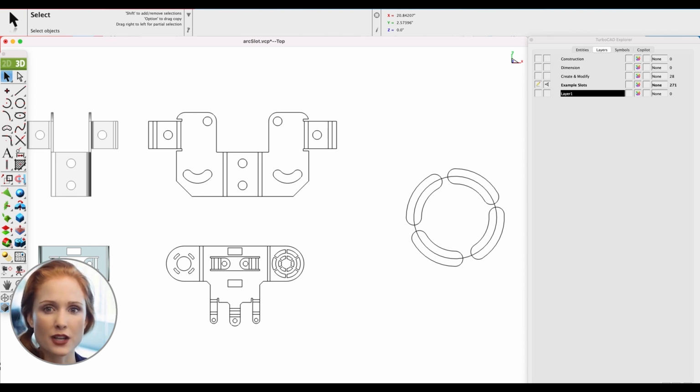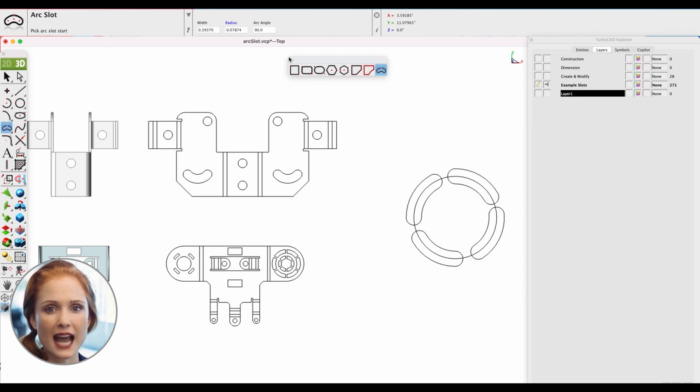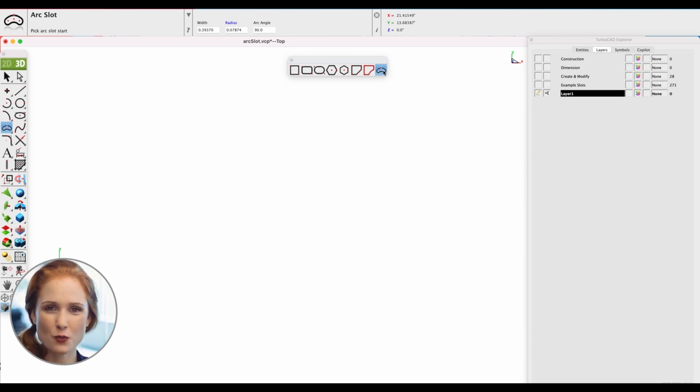To access the Arc Slot Polygon tool, navigate to the Polygon tool palette located on the right side of your interface. The tool is represented by the last icon in the palette. Let's proceed to create an arc slot. Begin by specifying the start point, end point, and a point along the middle of the arc. After defining these points, set the width of the arc to complete the initial setup.